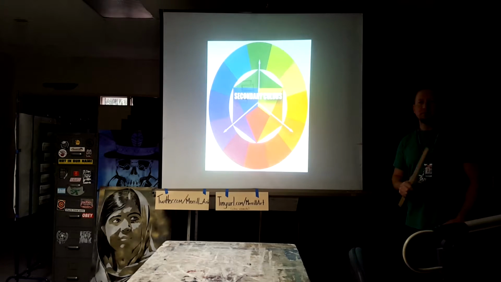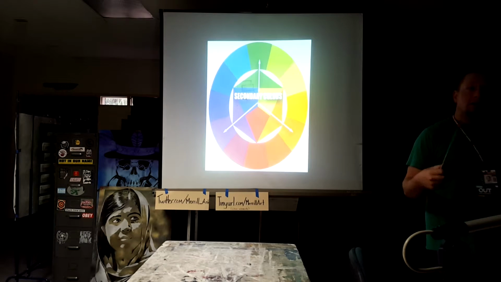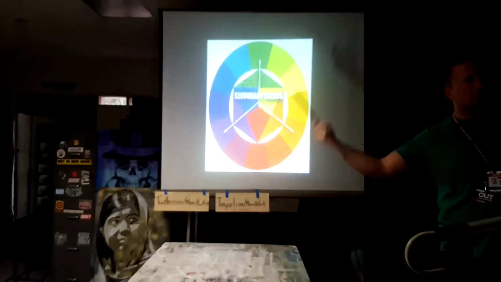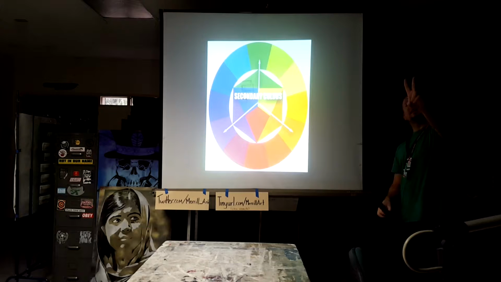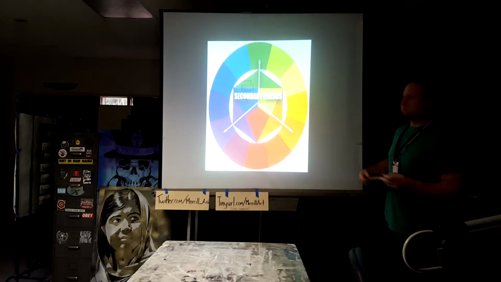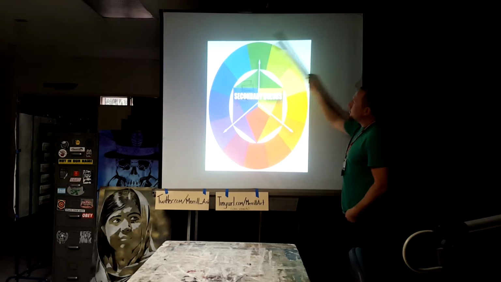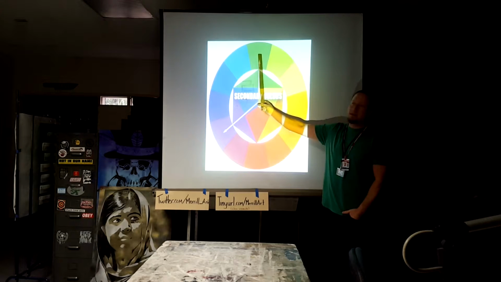All right? So the secondary colors, in theory, are the colors that you get by mixing two primaries. So primary means first, secondary means second, right? It's all kind of logical. It's nice, okay? So the theory is if you take two primaries, let's say yellow and blue, and you mix them in equal parts, you're supposed to get green.